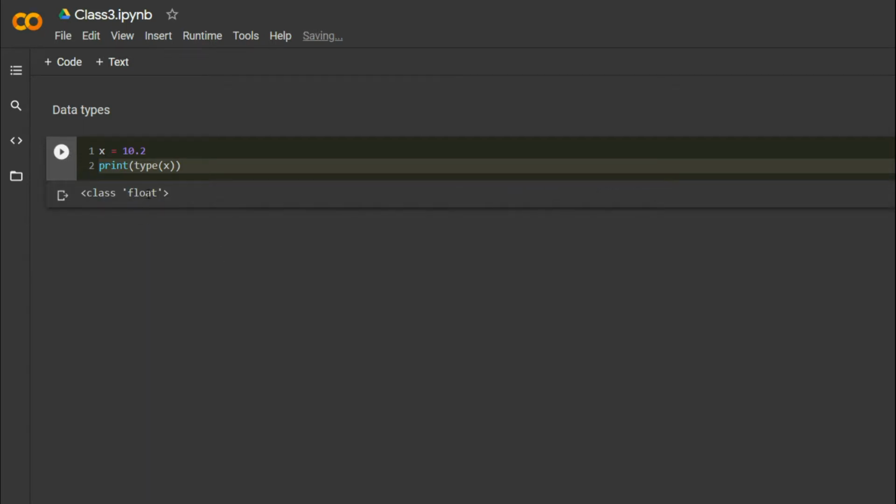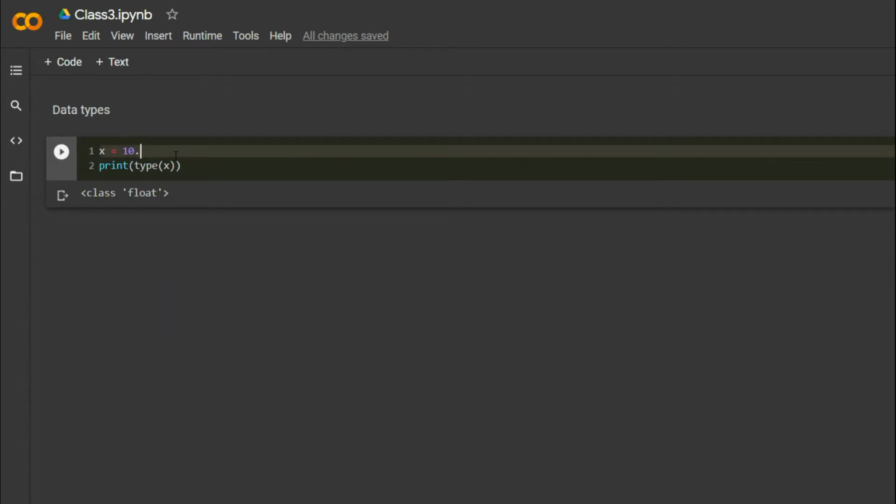This is a float. The float type in Python designates a floating point number. It is accurate up to 15 decimal points. That means you can write up to 15 decimal points. And if we write 10 + 2j and print the type of x, that is a complex number. A complex number is specified as a real part. Here 10 is the real part plus the imaginary part times j. This 2 is the imaginary part times j. This is a complex data type.